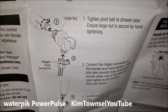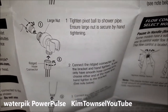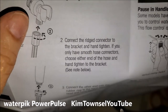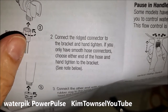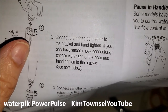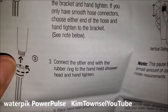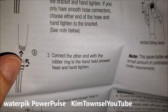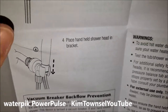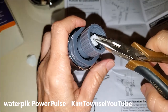So it says to tighten the pivot ball to the shower pipe. Ensure the large nut is secured by hand tightening. Connect the ridge connector, that's going to be from your pipe to the bracket, and hand tighten. Then you're going to put the other end with the washer in it, the rubber ring, to the handheld shower head and hand tighten. Then you're going to place the handheld shower head in the bracket. Let's see if this is easily removed.